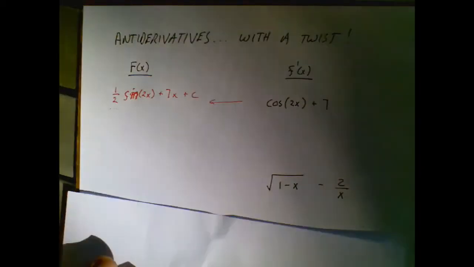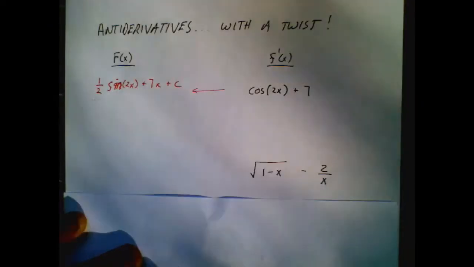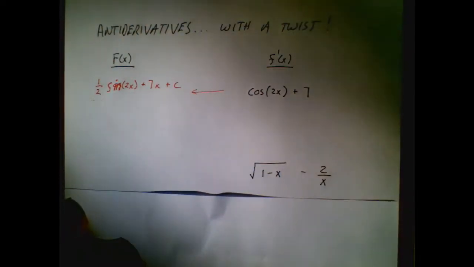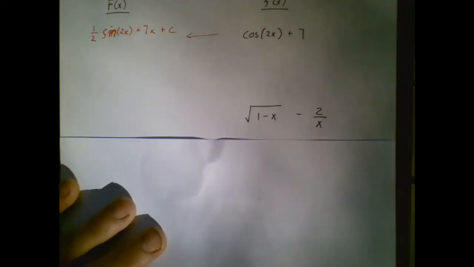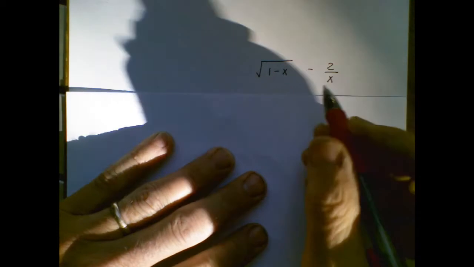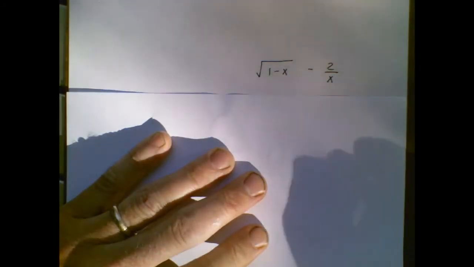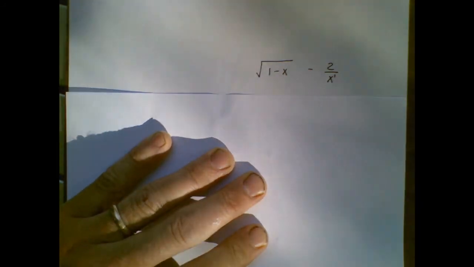Okay, let's look at this next one. By the way, all this annoying waviness is because I'm doing this outside, so I apologize if this is really, really crazy on your eyeballs. Okay. So first of all, I look at this one and I say, you know what? That x on the second term is in the denominator and it has an exponent of 1. That's a clue to me that this is going to be a natural log antiderivative.